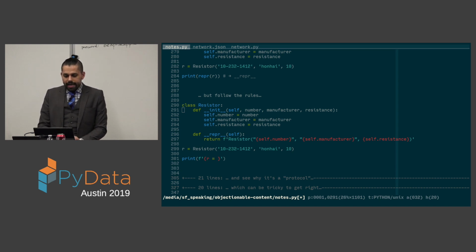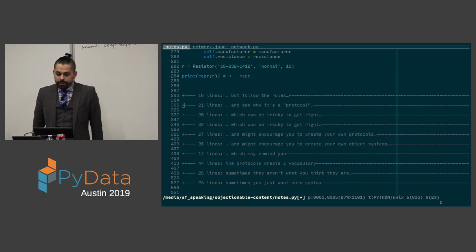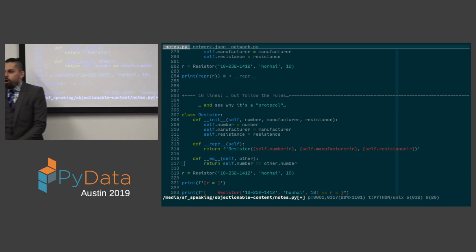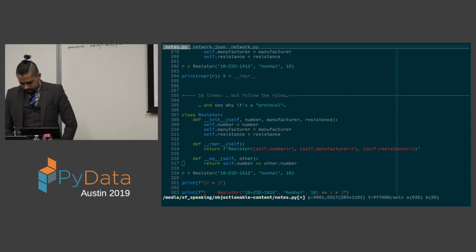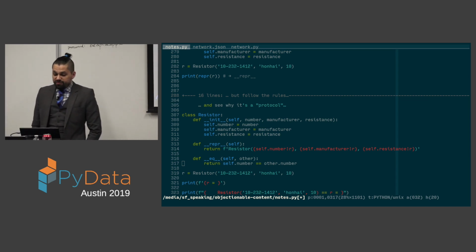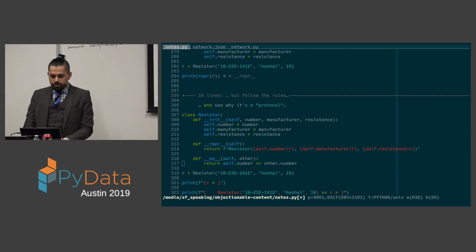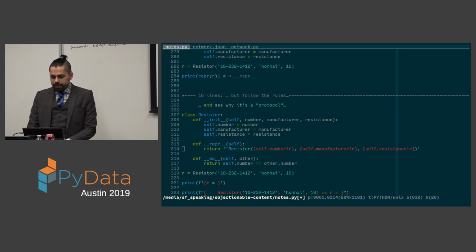And so the answer here should be something like this. The only real change that I've made is I put a !r at the end of this field formatting specifier in this f-string. And what that means is, this is the equivalent of just calling repr inside my repr.